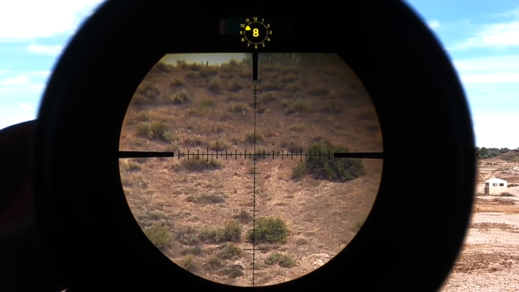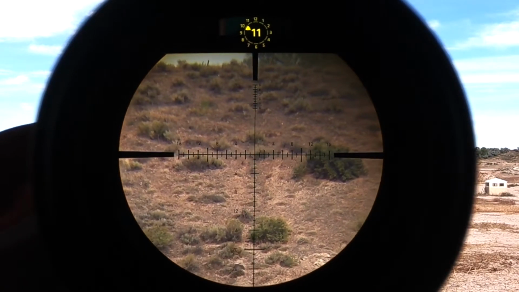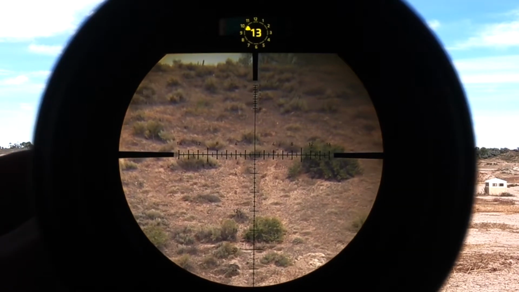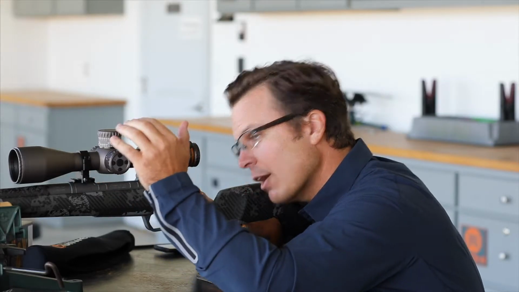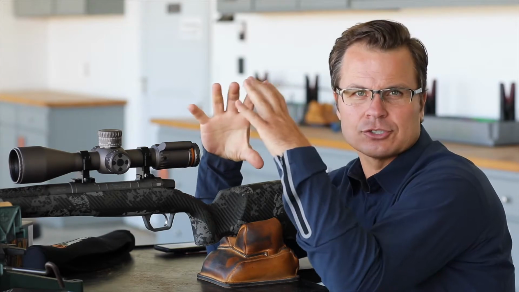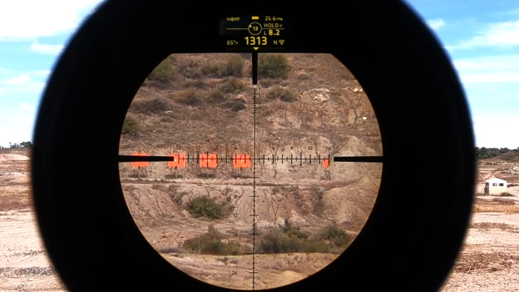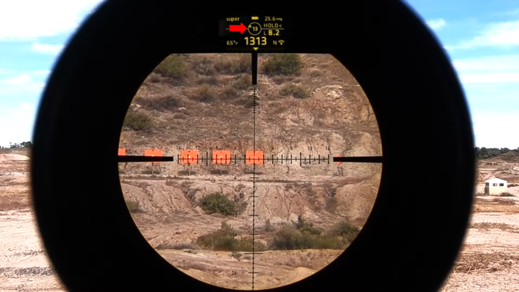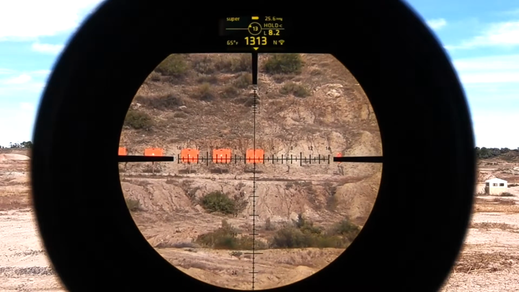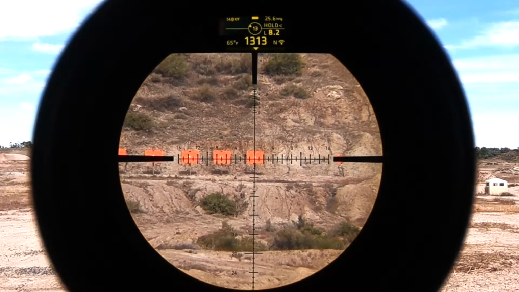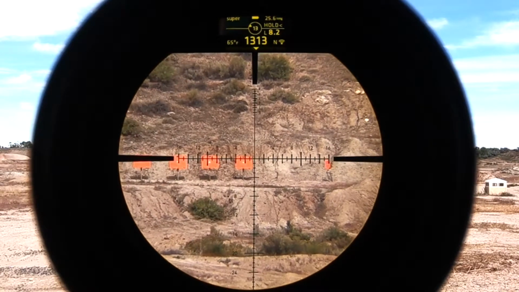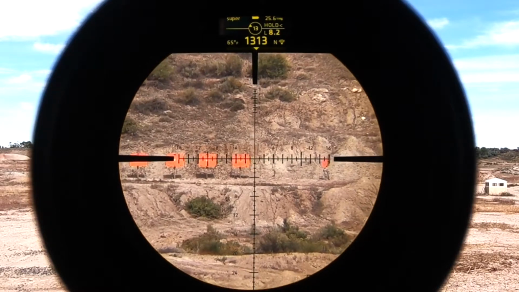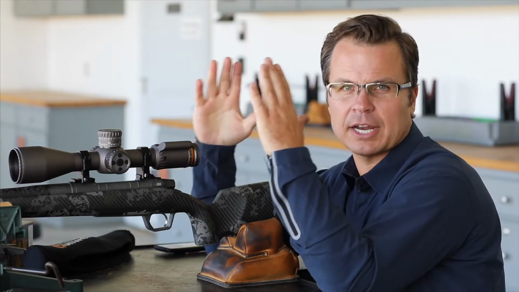So now you can see I've got a 10 o'clock wind, 13 miles per hour. If you let it time out, it'll go back to the main display, or you can just press the enter button and that'll take you back to the main display. Now if I look in the main display, all of a sudden, in that center circle, I see that same input. I see the 13 and I see the 10 o'clock arrow indicator. You'll also notice to the right of the circle, the top information tells me that I need to hold left. So it's actually indicating my direction that I need to hold.